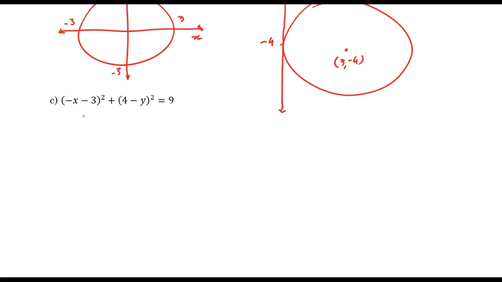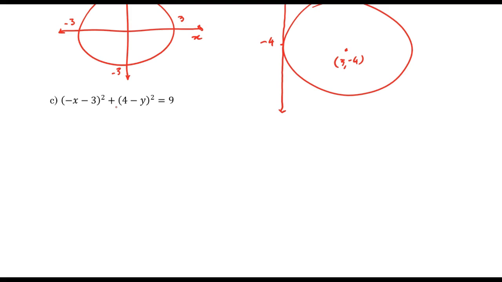So imagine that I've moved my circle 3 units to the right, as I did in example B, but then I take the mirror image about the y-axis. So now my centre is at negative 3. Similarly, there's essentially a plus 4 there, so I move it 4 units down, but then reflect it in the x-axis.